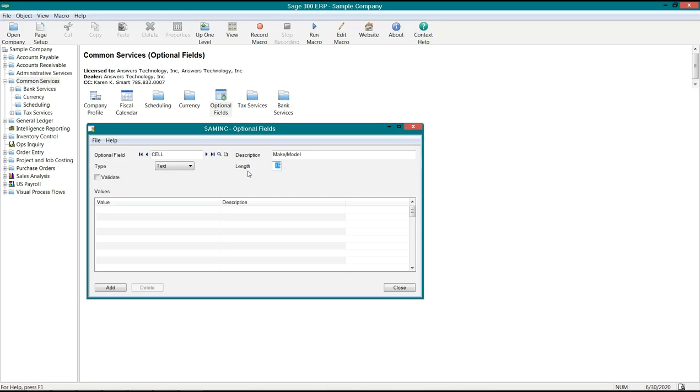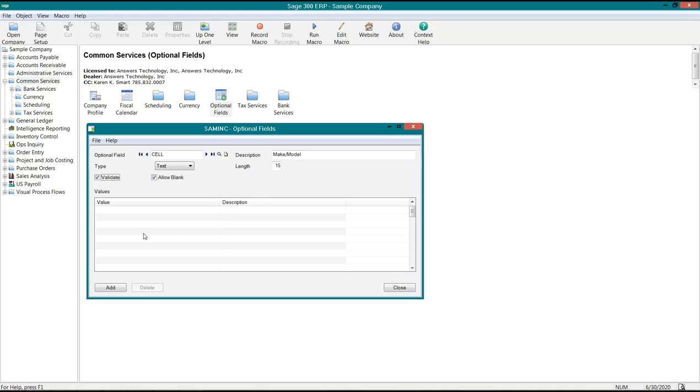Now, the other thing that we can do is, let's say, for instance, we know that we're only servicing certain makes or models. So if I turn this validate on, then I can say, well, I want to have it validate on a list of values that I have here.